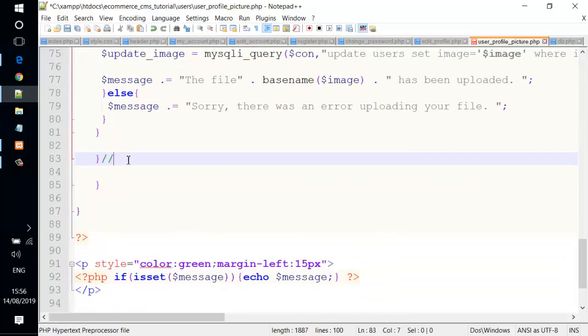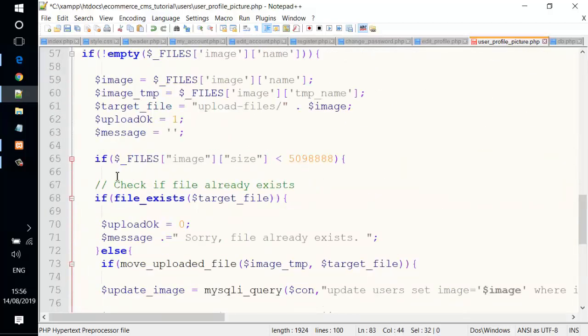And we put a PHP comment: if the file size is more than 5 megabytes, we show it at the top of the if file just here.